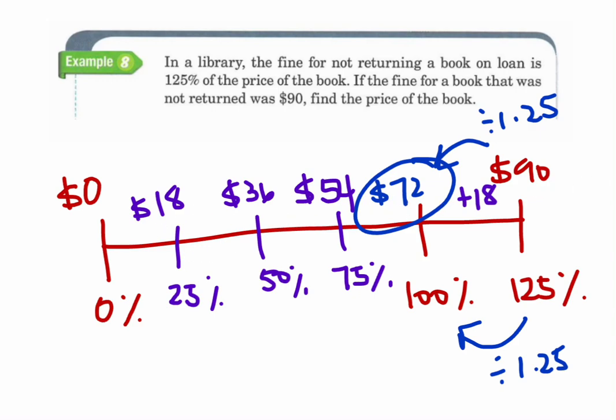So that's why some people like the double number line, is they can basically check their work and see if the entire picture makes sense with that dollar amount. But either way, your answer is $72. So again, this lesson is not anything new. It's just asking you questions in different ways, so you can still use the same methods that you used before.